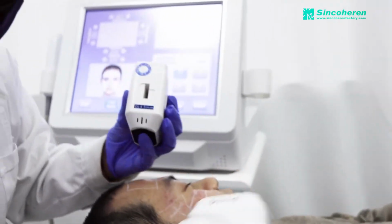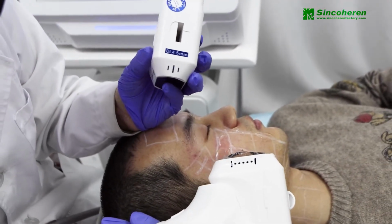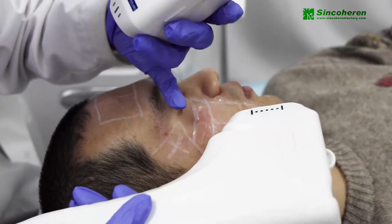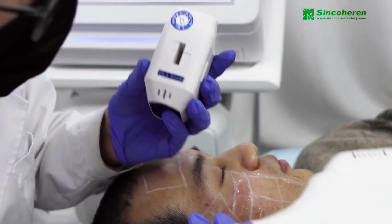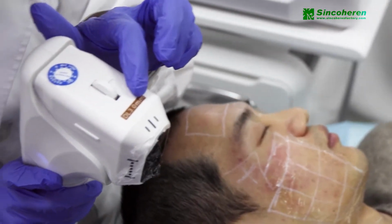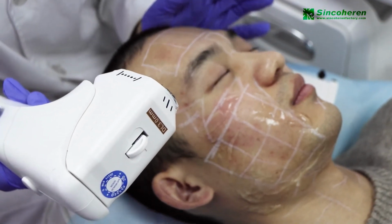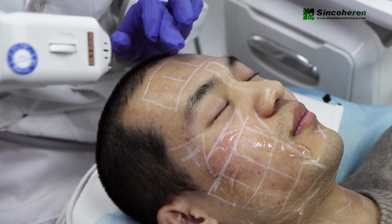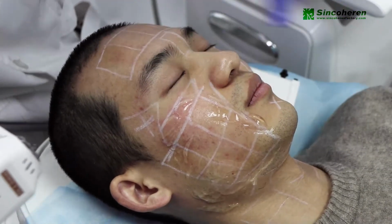Because today we are showing you how to operate the machine. When you are doing the real treatment for the patient, you must do 4.5 first. With 4.5 millimeter, you can only do the treatment on the cheek or the neck. Then next, 3.0 millimeter for the whole cheek, and for people who are a little strong and have no fear of pain, you can do the forehead too. Then 1.5 for the superficial dermis layer. You can do it for the whole face.